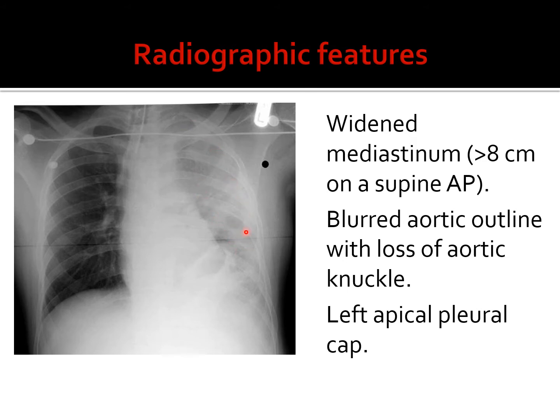The other thing that is very important here is that because of the aortic rupture and the accumulation of blood in the mediastinum, your trachea is deviated towards the right side, the opposite side, as indicated here by the endotracheal tube that is shifted towards the right side.